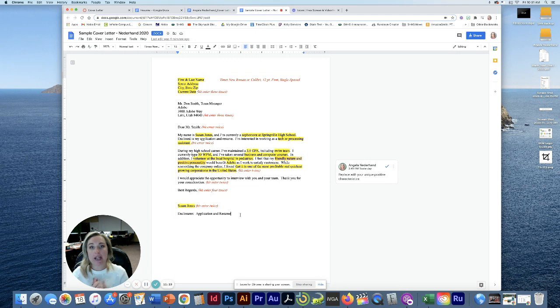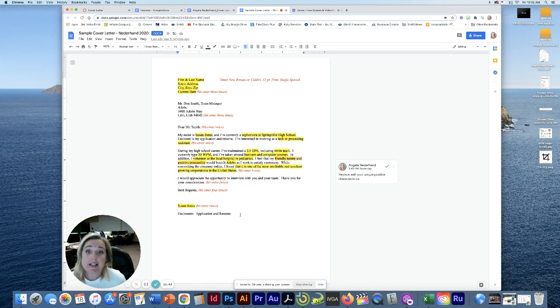However, most of the time we email things to people. So this enclosures is a little bit outdated, and now we usually email someone our cover letter. But at the bottom of the email you can say what's attached to the email, like you might say attachments, and then you'd have your resume and your application that would be attached to this cover letter. So this is kind of like the sheet that they should read first before they look at the other stuff.